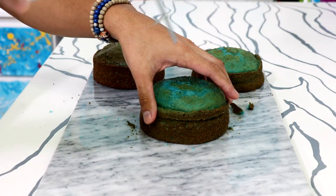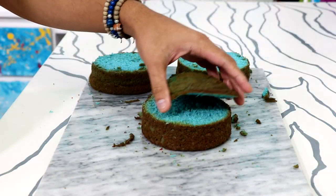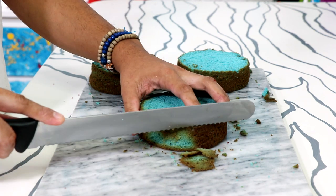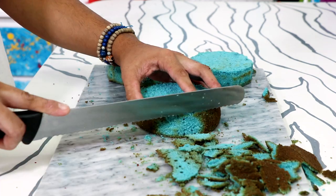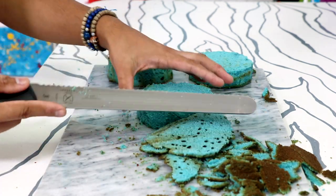Let's create this cake. I'm using 3 4-inch round cakes. Now I just leveled off each of my cakes, and then I started to remove the caramelization from the sides and the bottom. And I'm using vanilla cakes that I dyed blue. I think I did that for winter. I don't know anymore, this was so long ago.